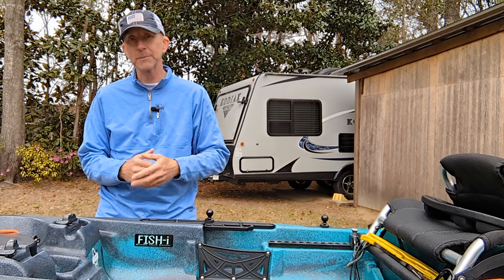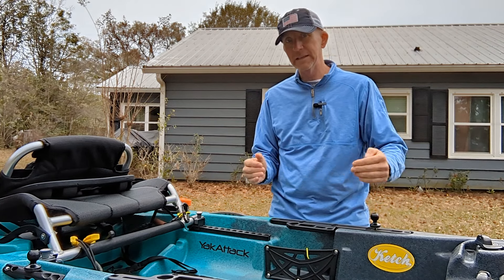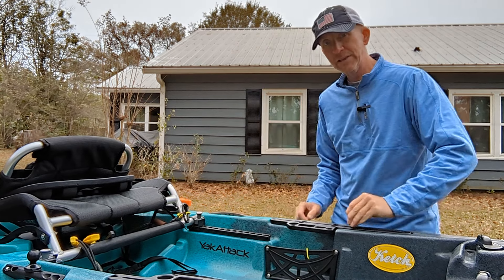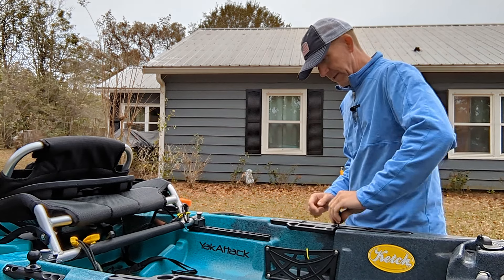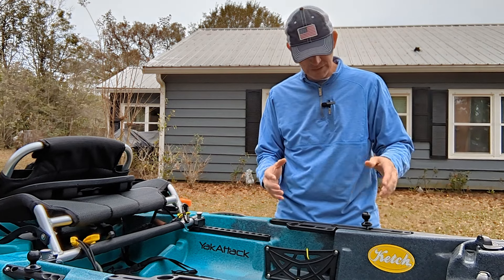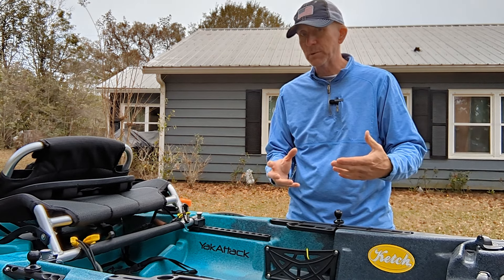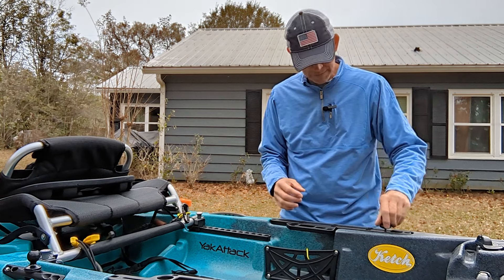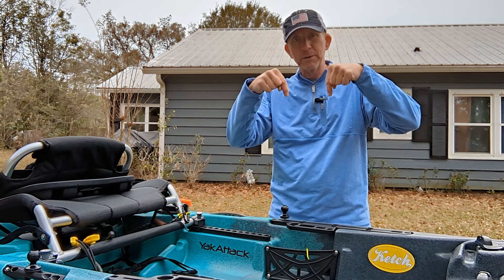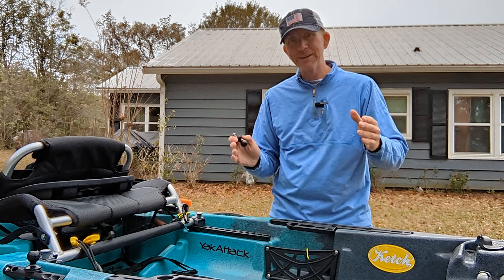So now I'm going to go back and loosen up the other side and do the same thing. On this side, I ended up actually taking out all of the side screws, because even loosening them I could not get the trackball to move up and down the gear track. So once I took all the screws out, I started working with it, maybe trying to work a little groove. It still catches just a little bit, but it's manageable. I think over time it'll start to wear a little groove there and you'll get less of that catching. Once I got it broke in, I went back through and tightened the side screws back down — not super tight, but I can now move the ball up and down the track. It just catches a little bit at each of the places where the screws go in. They're bulging out just a little bit and catching the bottom part as it goes through the track. Alright, now that I've got that all situated, let's start putting some accessories on.